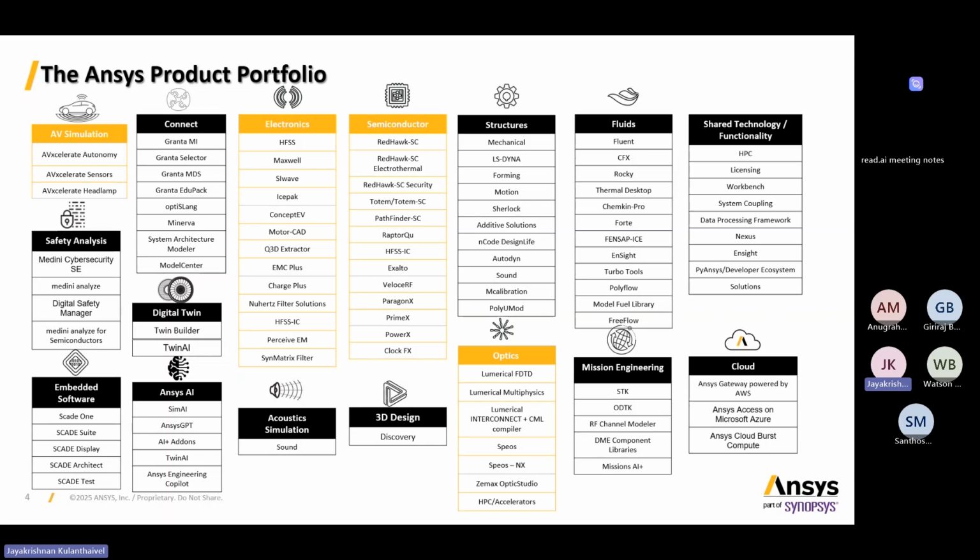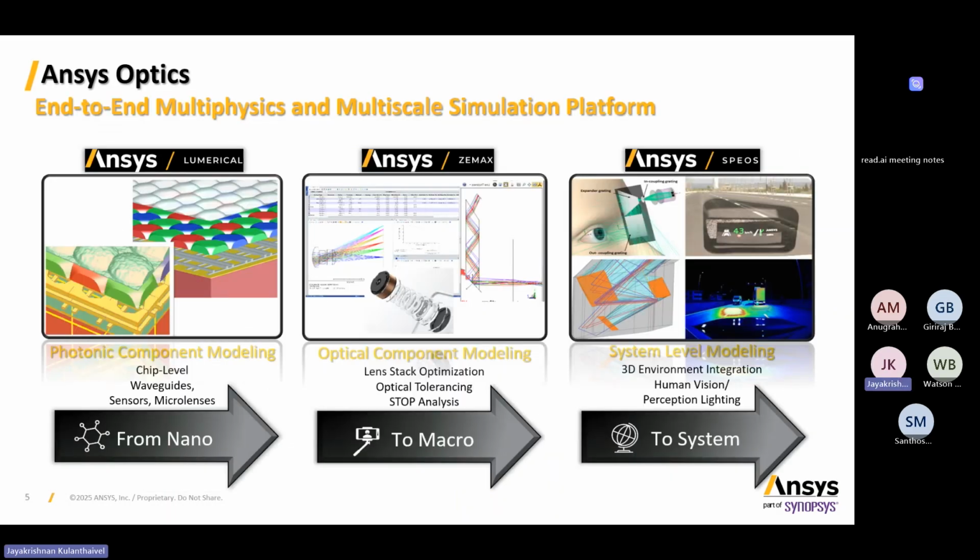These are the comprehensive Ansys solutions for the different physics that we offer. Today, we will be talking about a particular physics called optics, and within optics, the tools we offer for comprehensive end-to-end simulation. And then we will talk about one particular tool. So, Ansys optics. We all know that optics is a branch of physics which deals with light interaction with matter.